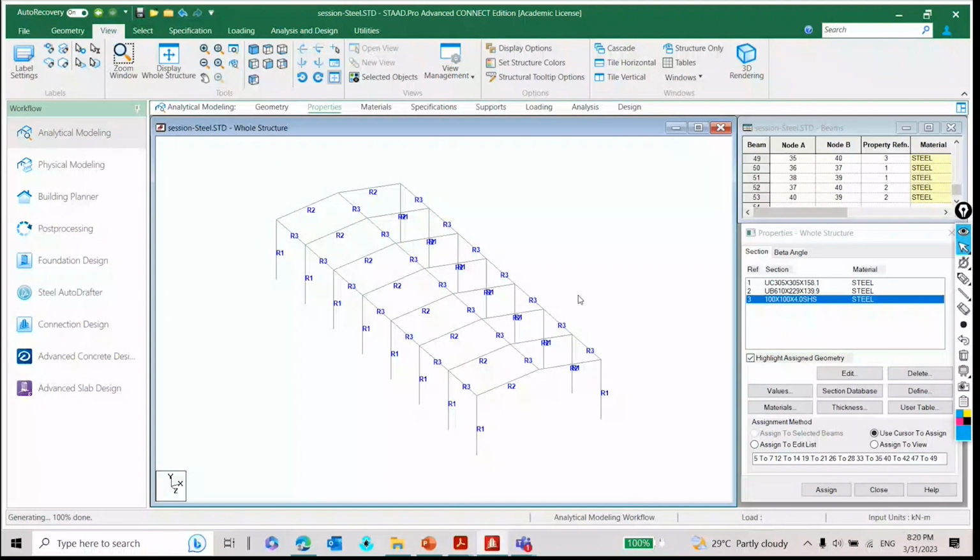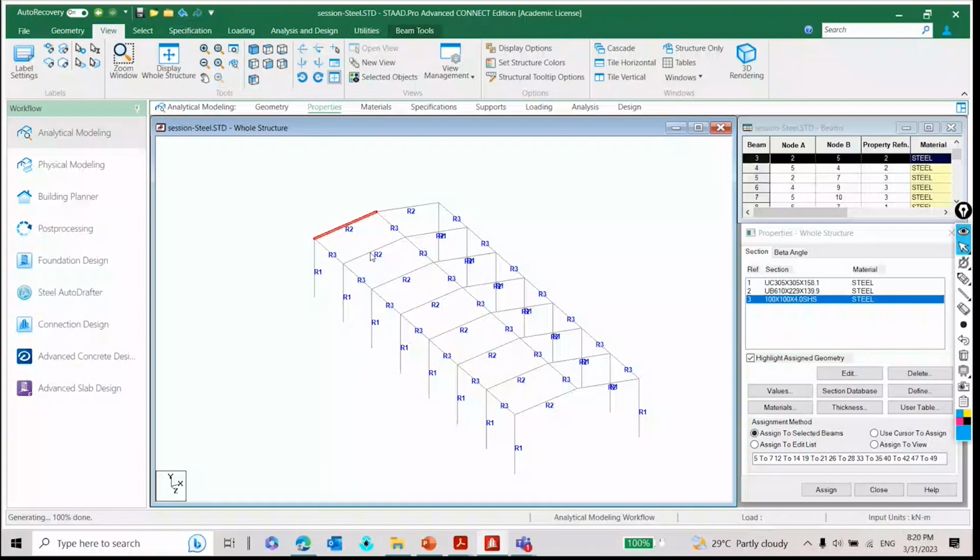So now the next step is bracings. As I mentioned earlier, bracing is mandatory for steel buildings. Before that, one more thing: moments will be released at these junctions, because only in this direction is it a rigid frame. In the other direction, it's not a rigid frame. So you have to release the moments there.